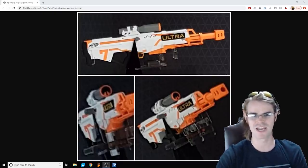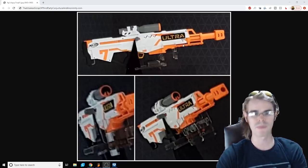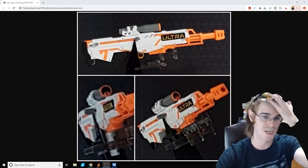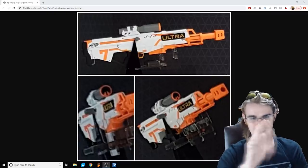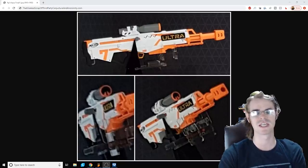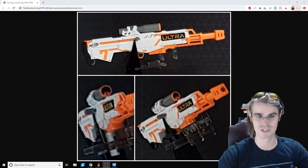I think that chopping this off, adding a very different suppressor-esque sort of front end, or maybe even putting a flashlight or a foregrip down here, should be very, very cool. This appears to be our magwell. I think that darts are going to feed into this barrel, the springer's plunger tube is going to be down here, and the prime is offset by a gear system — which is definitely a huge thumb at modders, making it more difficult to put massive spring loads in as they now have to come in under the amount of force it would take to strip out plastic gears.